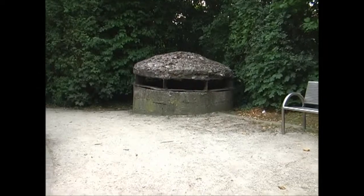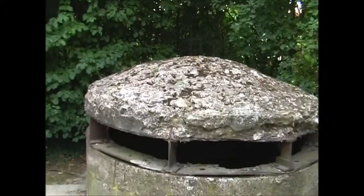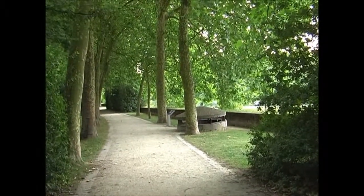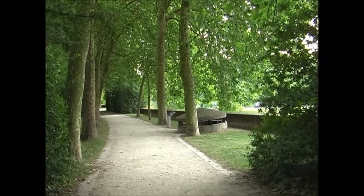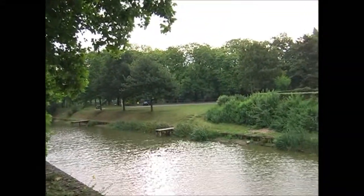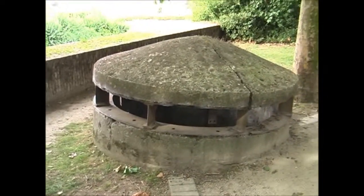Not exactly sure what this is — looks like some sort of gun bunker, machine guns perhaps. The ramparts have quite a few of these lookout positions, not quite sure what they are though. They don't even come up high enough to look over the wall. As if by magic, there is a notice called 'pillbox' — two British concrete gun turrets from the First World War.